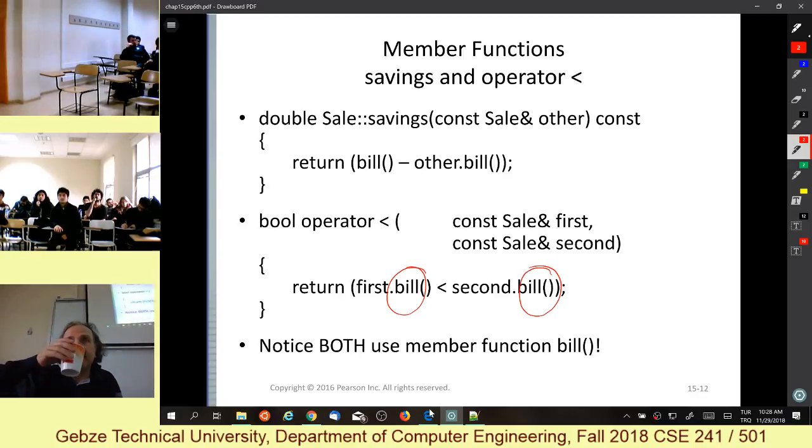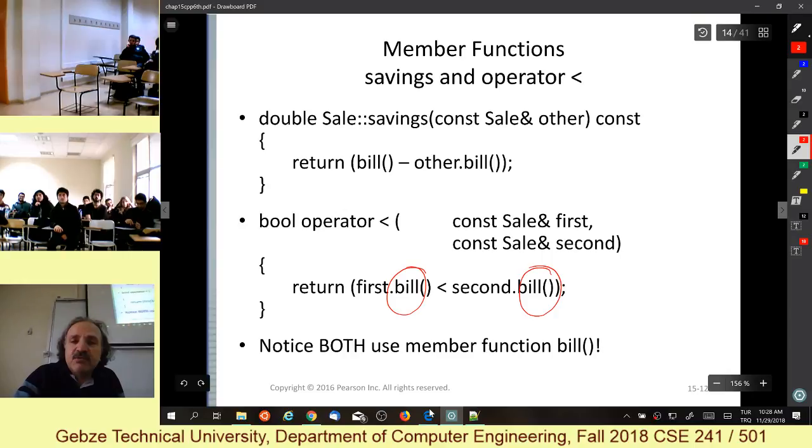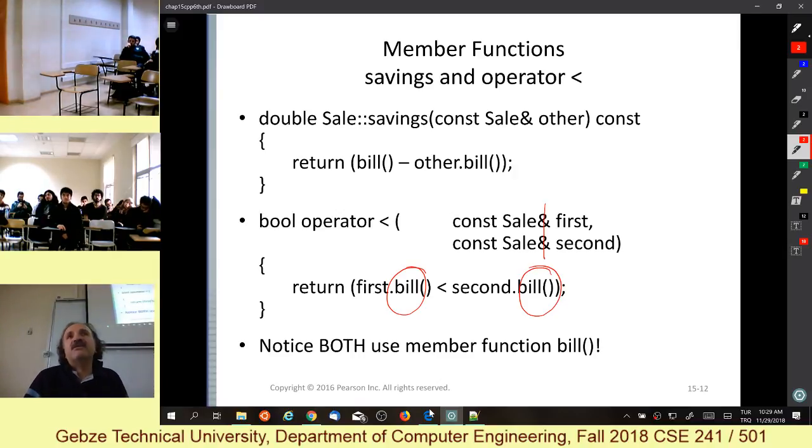questions? Yes. What happens during the reference time? So if you erase these two characters in here, then you take two sale objects, okay? These are sale objects. This is not a reference, this is not a pointer. First and second are sale objects, and these two build functions are the build functions of the base class sale. So it will be decided during the compile time. It's not late binding. You can still call your operator less than using any type of sale object, including sale object or discount object. Okay, doesn't matter. You can call them, but the function that will be called is the base class's function build.